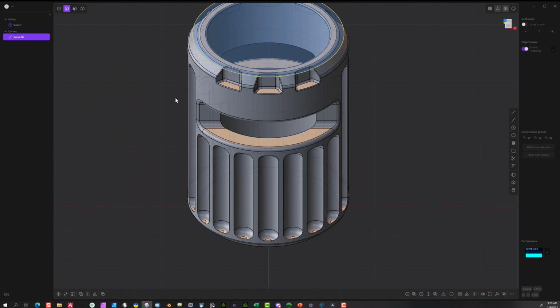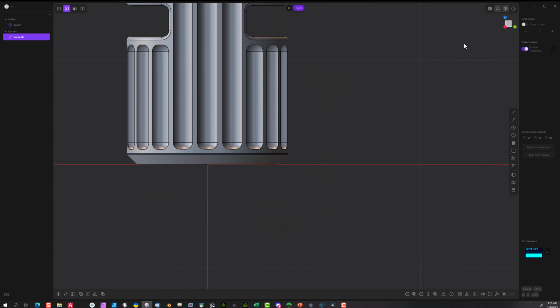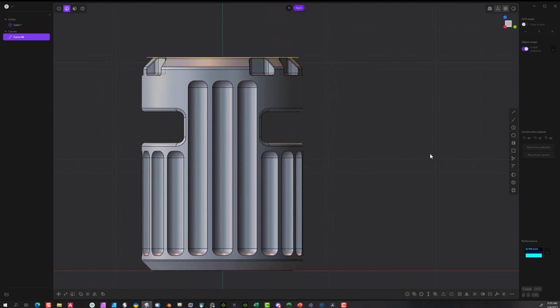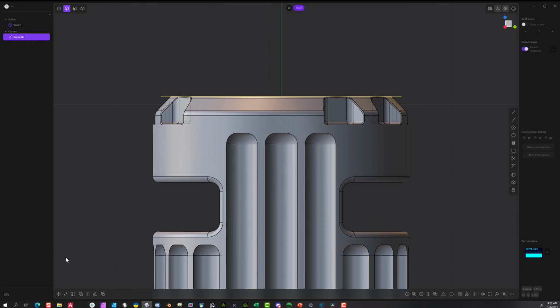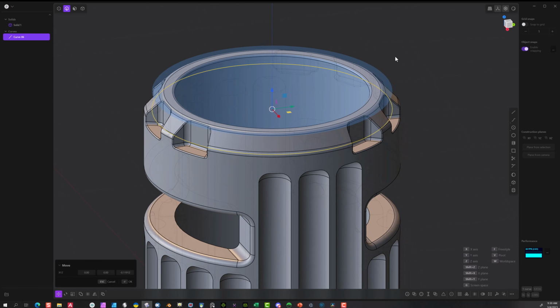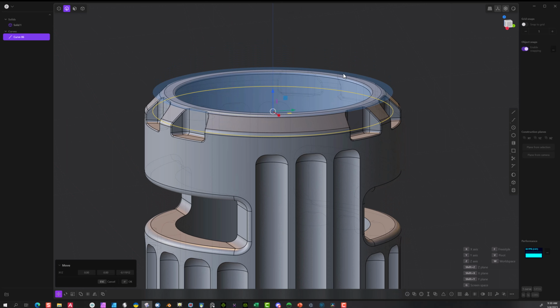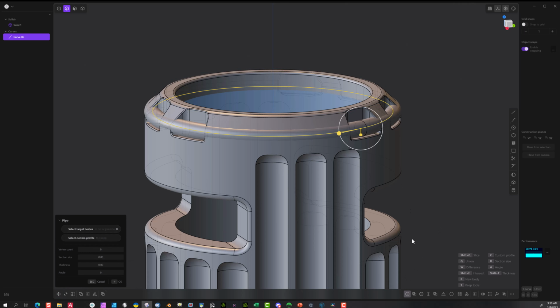Say okay. Now the next step is to go to your either Y or X, bring it down, and I'm going to use the move tool down here in the bottom. Bring this down to about center of that. Okay. So basically it's going through that center of that. So now I'm going to use the actual pipe tool, which is this tool right here. And of course it's way too thick. It always defaults to 0.05. We'll probably use like maybe 0.2 or 0.3, or we'll see how it looks at 2.